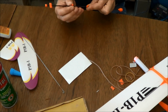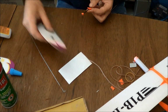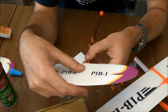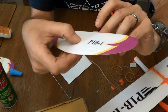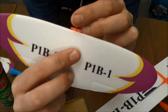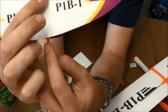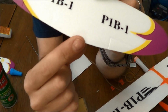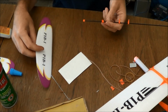What I'm going to do is slide my rudder mounts forward. And what we'll deal with next, sorry, is we will set up our mounts for the stab. Now the way this works is I want this forward mount positioned so that the leading edge of the stab leaves, let me hold this in place so you can see. I want that little notch on either side to be just in front of the leading edge of the horizontal stab, and then I want the back of this guy flush with that. I don't want a scenario in which this horizontal stab gets slid back or something like that so that it's off of this mount or the airplane is just not going to fly.